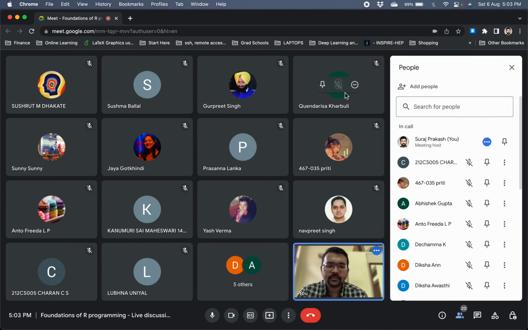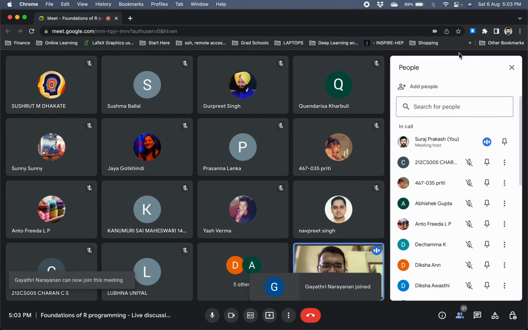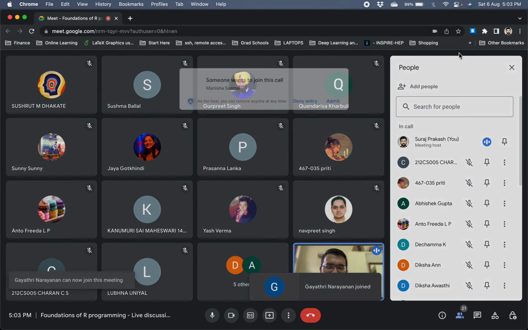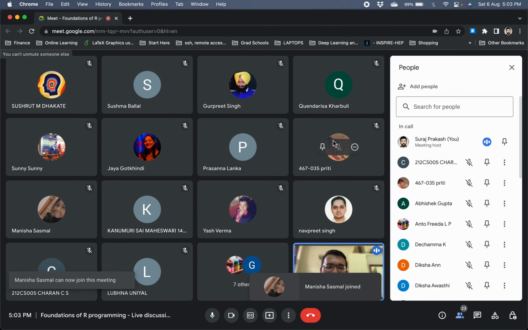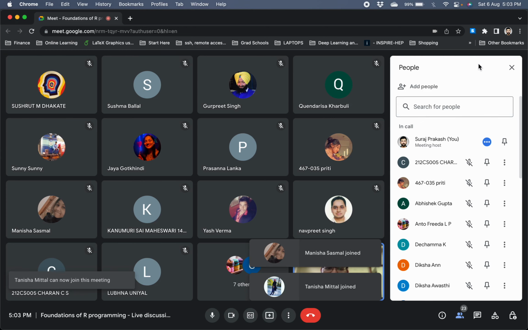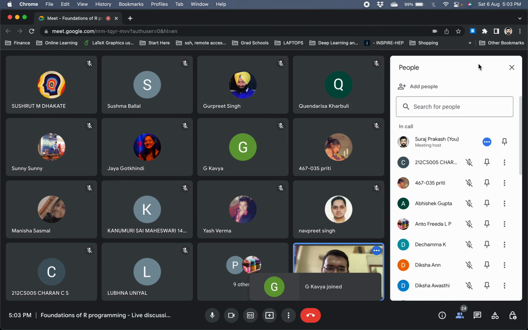So, recapitulating what we were discussing last time, we had started with looking at how to install R and what the interface looks like. And then we had also delved into some details regarding the integrated development environment known as R Studio. So I hope by now you have all installed these softwares and you're familiar with the interface and how different parts of these softwares work.